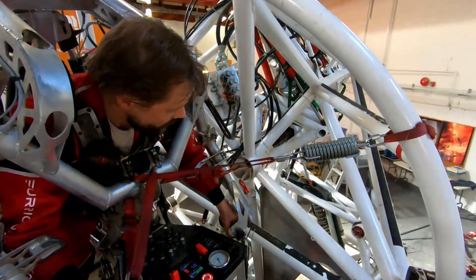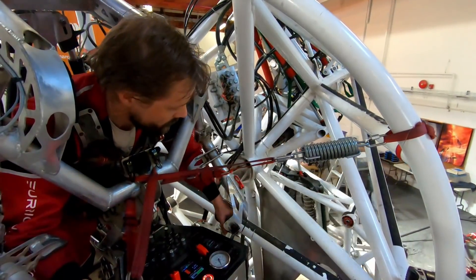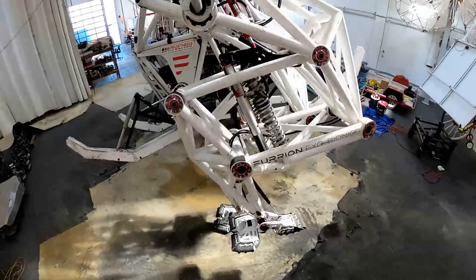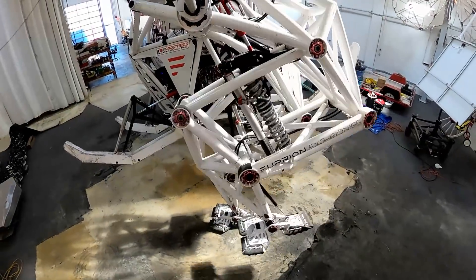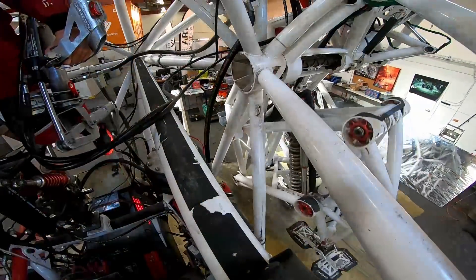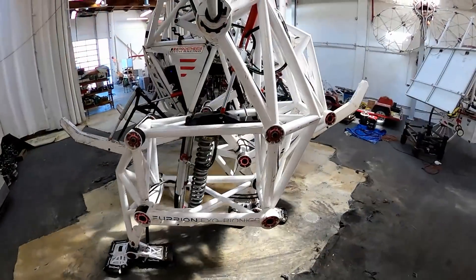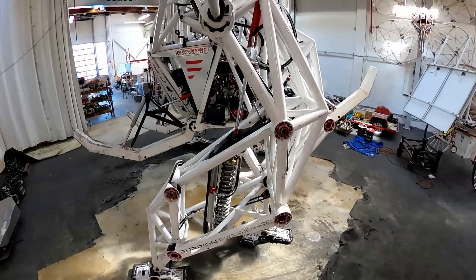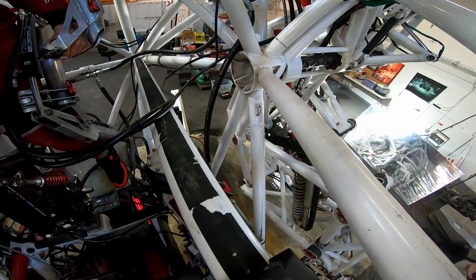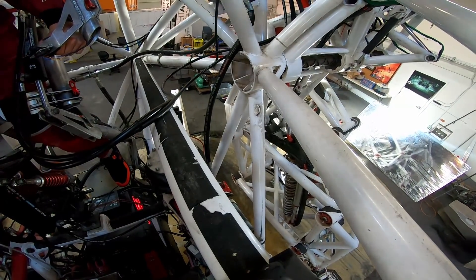The pilot's arms control the outside legs of the machine. The interface picks up the pilot's movements and amplifies the force by about 50 times, letting them throw the 1,000-pound steel legs around like they barely even weigh 20 pounds, but still preserving the sense of momentum. The inside legs of the machine are controlled by the legs of the pilot. All four legs are identical and on a common axis, so the machine doesn't really have front or back legs — just inside legs and outside legs. Once you're connected in all these places, all you gotta do is stand up.